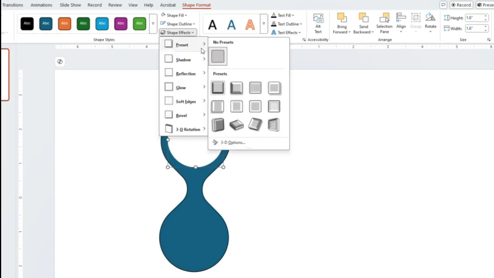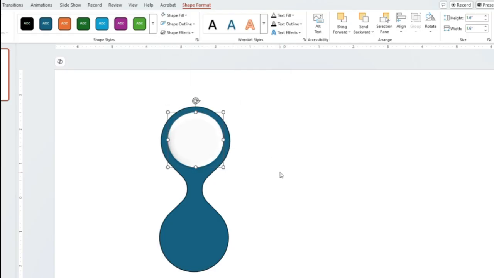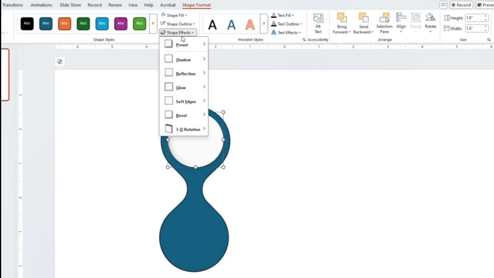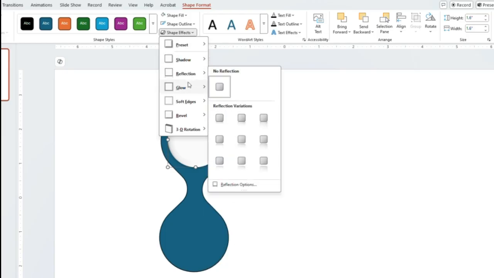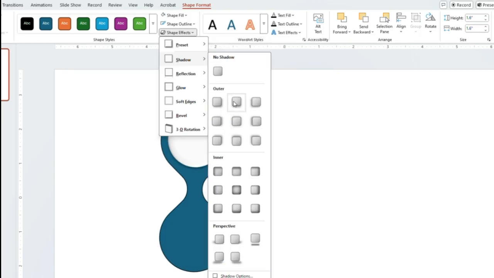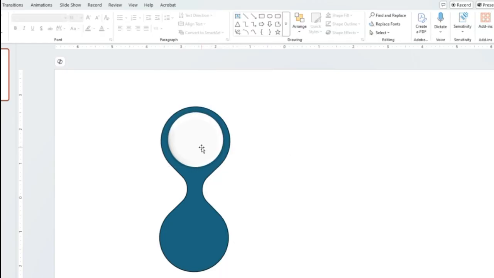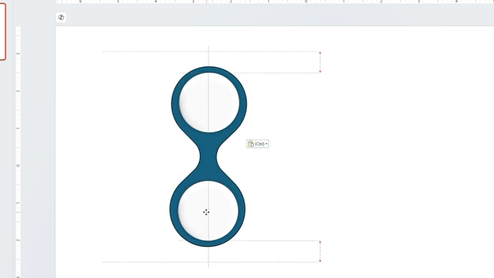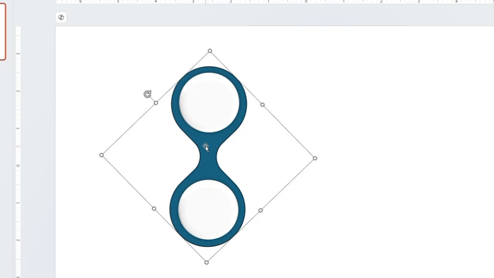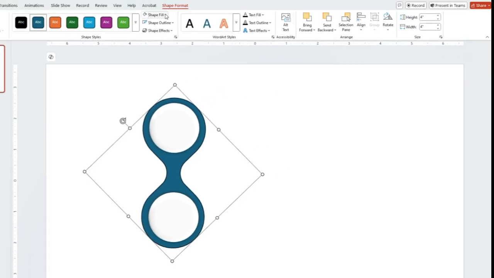You can use this according to your choice, whether you want to use the 3D shapes or not. You can give shadow as well, like I'm giving here. So copy these things and paste it and bring it here. Okay, it's done. Now this is the shape that we have created. You can also use the shade color.